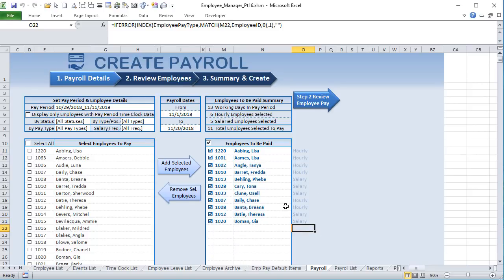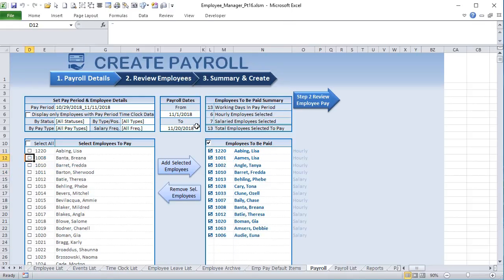So that's how we return both hourly and salary, and that's how we count them, so that we can have an accurate amount based on the number. And of course, if we add a few employees, it automatically updates. When we click add, it's going to automatically update that, just like that. All right, great. I'm glad we got that covered.